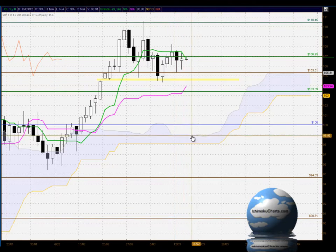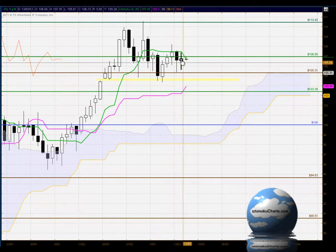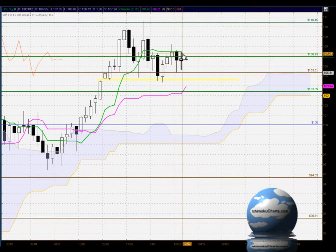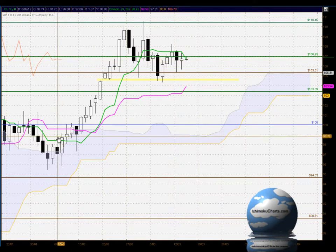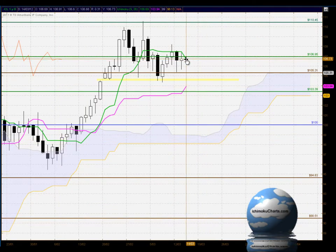In terms of Ichimoku, the market's bullish by trading above the cloud in the long-term time frame and bullish in the medium-term time frame by trading above the Kijun-sen, but maintaining the bearish activity below the Tenkan-sen means we have a bearish market in the short-term time frame. The Chikou span is above the corresponding price action, so confirming bullishness in the medium term and long term, but not the short term. We could have a breakout up above the Tenkan-sen for today's trading. The market's trading very close to there, but the market will need to break the barrier at 106.95.